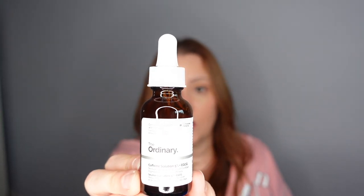Number eight — just the one product. We have an Ordinary Caffeine Solution — it reduces the appearance of eye contour pigmentation and puffiness. Where was this before I filmed today? I had my flu jab yesterday and my arm is still really sore. I woke up this morning with one eye really puffy and my dark circles unusually dark — could have done with this caffeine solution this morning!